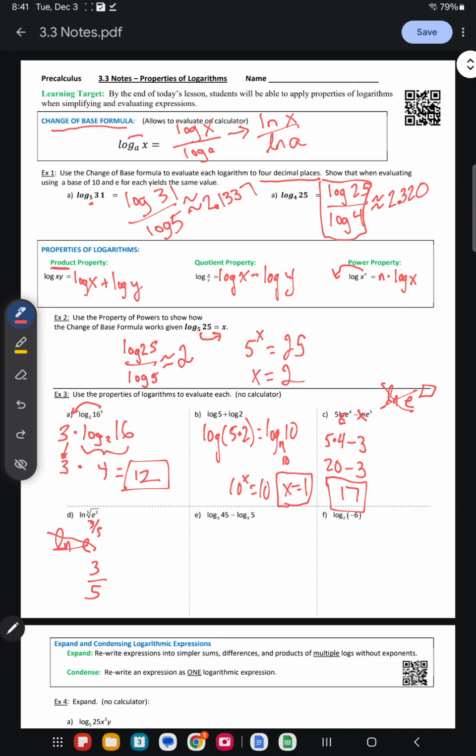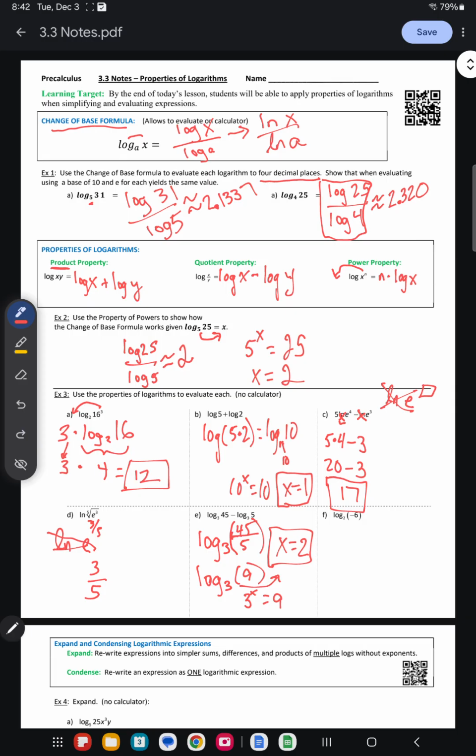Okay. All right, on the next one, we have base 3, which is really nice with the subtraction. So we're going to use our quotient rule, which tells us that we could do log base 3 of 45 over 5. And in this case, we can simplify that 45 over 5 to get 9. Okay, and so what power is going to equal 9? And that is going to give us 2. So our final answer in this case is going to be 2.